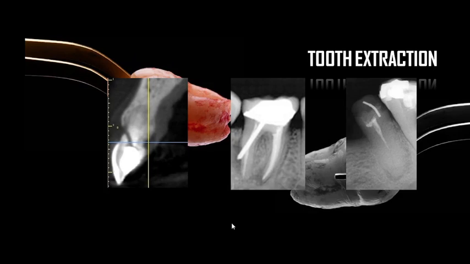So we will extract the tooth. Of course, the patient does not want to just extract the tooth and that's it. No, he wants either a fixed partial denture or a dental implant that will restore function and aesthetics. So the clinician should tell the patient that when he extracts the tooth, it will take time to heal. So eventually it will take time to do his final procedures.